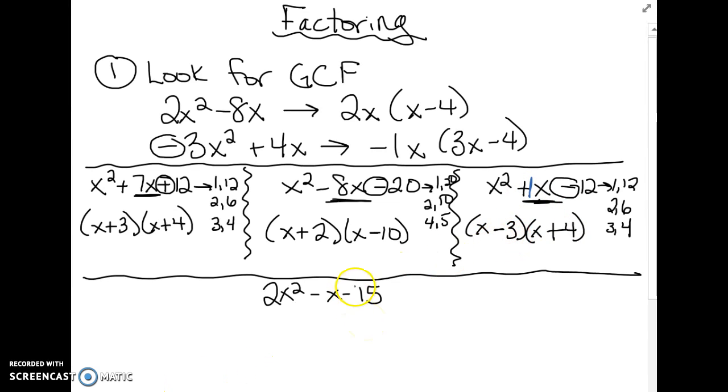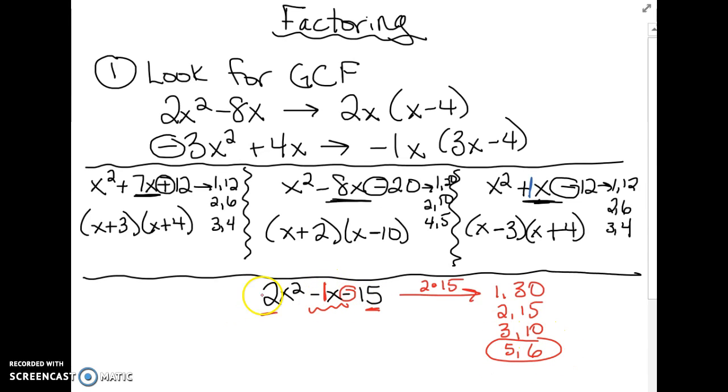Okay, the last problem that we were factoring is one where we had a polynomial, a trinomial with 3 terms, but there was nothing I could take out of each of those. So remember what we had to do was we had to multiply the first and the last number, and that would give me 30. And so I wrote my factors of 30. And I'm looking for ones that subtract to give me a 1. And so that's these. So I bring down the 2x squared, and I bring down the minus 15.